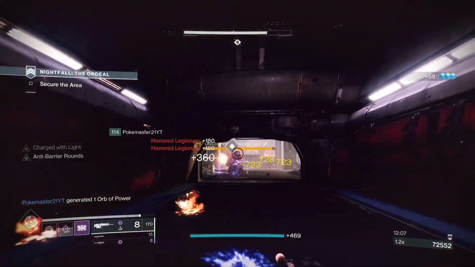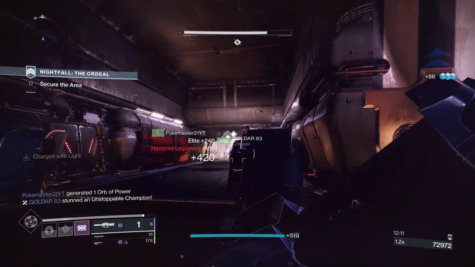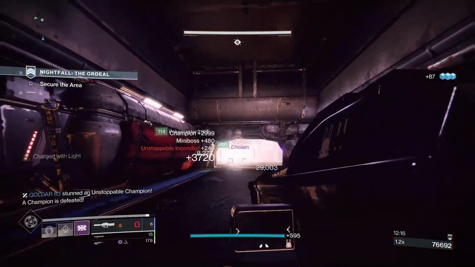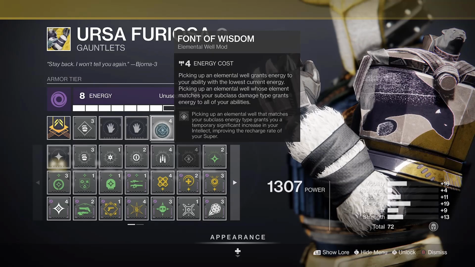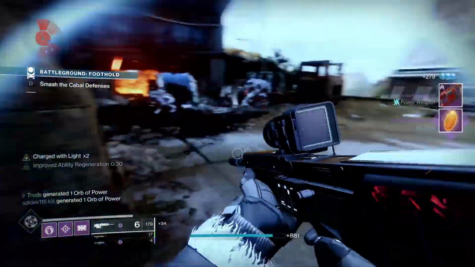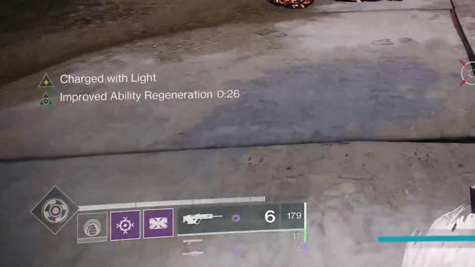The new Elemental Well mods are incredibly powerful and fit right into this build, as not only do they cater for the infinite abilities and health regen, but they can decrease your Sentinel Shield super cooldown even further. Elemental Ordnance will allow you to create elemental wells on tap with your grenades. Collecting these wells will return ability energy, not that you'll need it to be honest, but when paired with the Font of Wisdom, it'll grant increased super regen for 30 seconds. This will knock a huge chunk of time off your super to help nuke higher health enemies wherever you are.